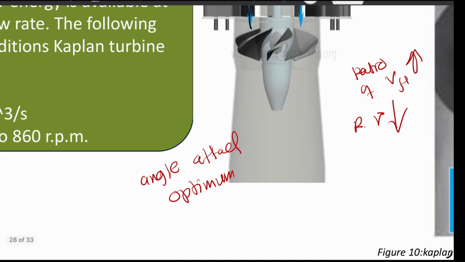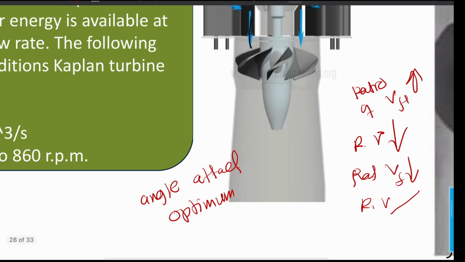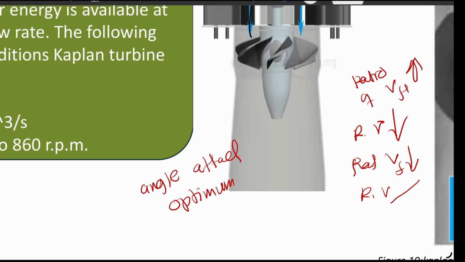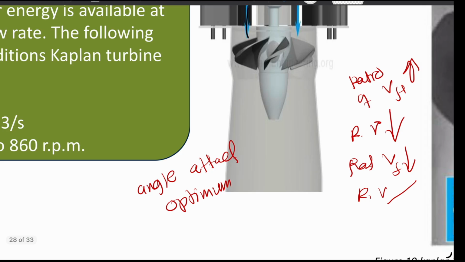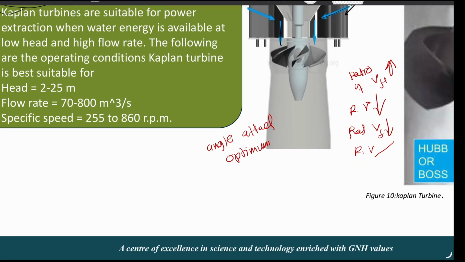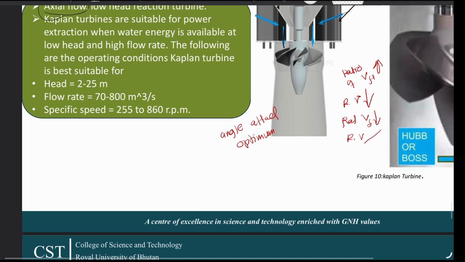And if the flow velocity ratio is very low, the relative velocity will be more tangential, inclined at a certain angle. In that case, you will make the flow tangential, so the placing of the angle will be more tangential. This explains the positioning of the blade, which is also known as pitching, depending upon the flow rate. That is vertical pitching of the blade, or inclined pitching of the blade.